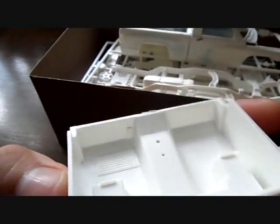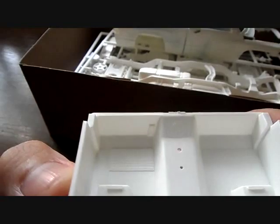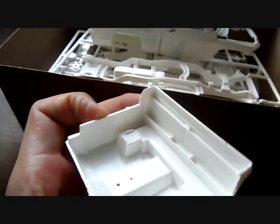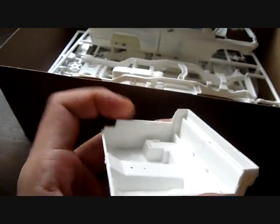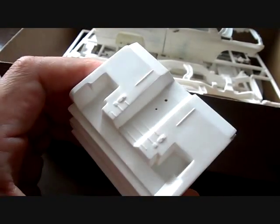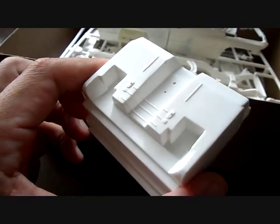The interior tub is nicely molded — it's got the molded-in gas pedal, your floor mat, and some carpet detailing. It's got some other nice detailing throughout the whole tub. Of course, your door panels glue on the sides, your bench seat glues here, and you've also got some nice detailing for the bottom of it — really, really nice.